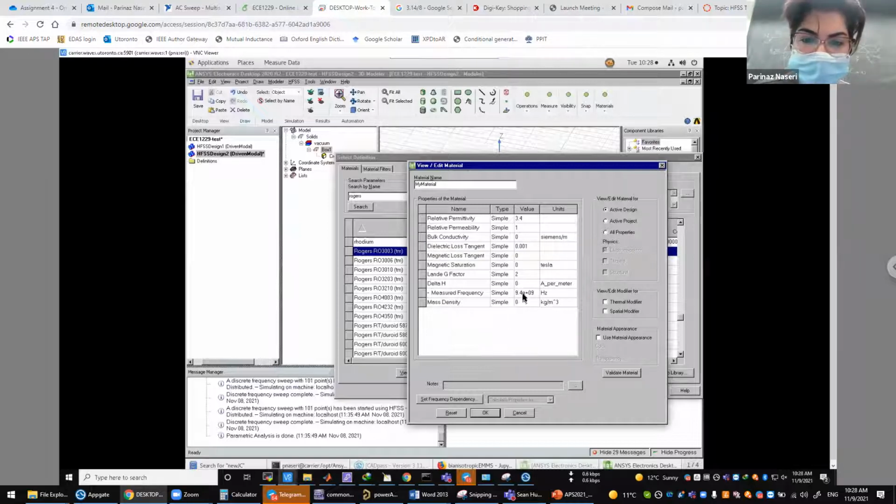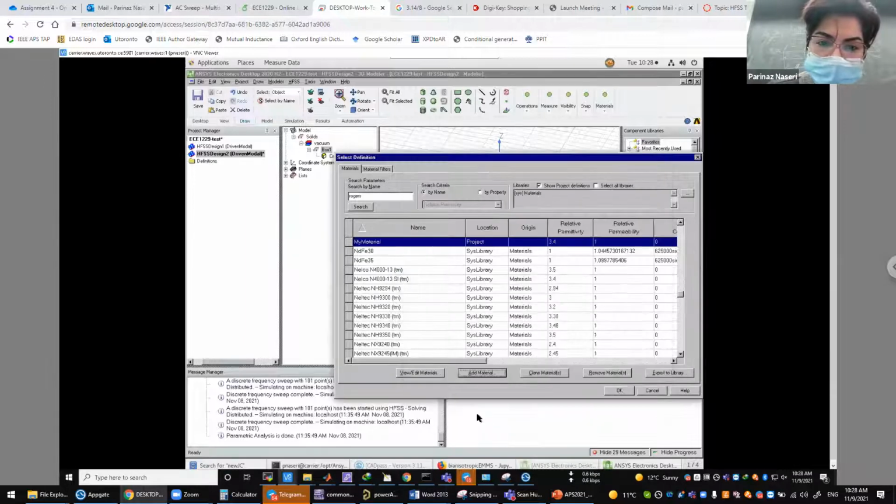Okay. And then remember, we are saying this is the property of my material at this frequency, right? Sometimes you might have to define these as a function of frequency, like here. Anisotropic, tensor, nonlinear, we're going with a simple material. That's an advanced topic. But sometimes your dielectric constant might go down with frequency, so you have to define it as a function of frequency. Anyway, so now I define my material. I'm going to assign it to this dielectric.